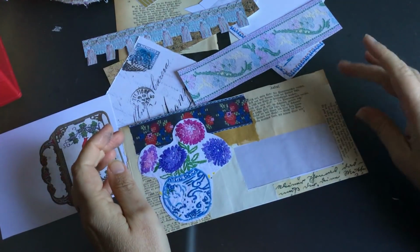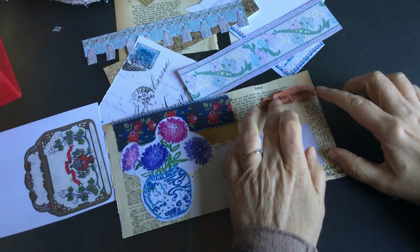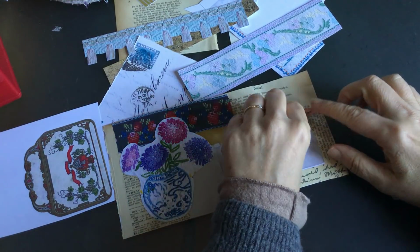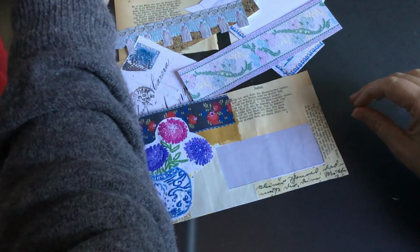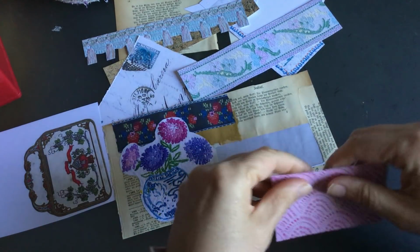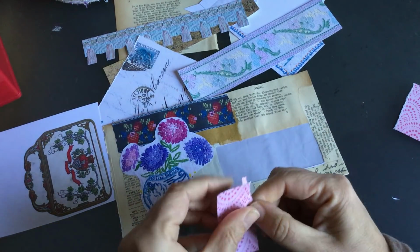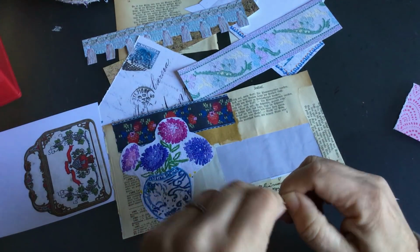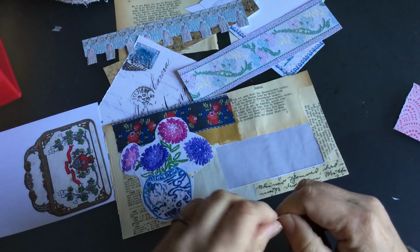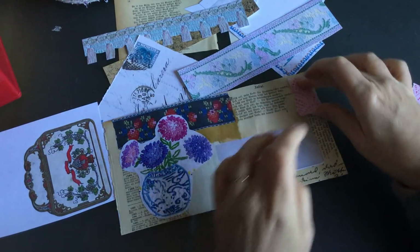Now I need to put something over here, I think, some sort of colour. This came off the spine of the book. I don't know whether I want to put some scrapbooking paper. This is very nice scrapbooking paper. I like that. Maybe I'll just tear a little bit of this. It just picks up some of the colour that's in there as well. I like that. Good.